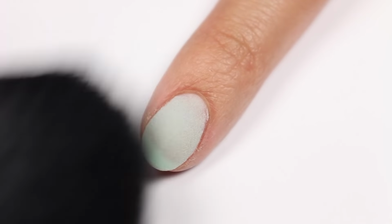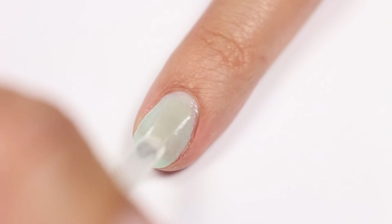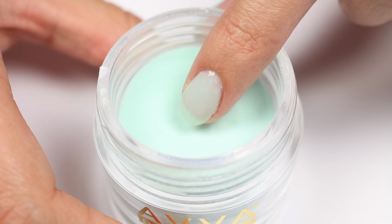Something that I've learned is that you want to dip it at about a 45-degree angle for the best results. So not upside down and not totally straight down.